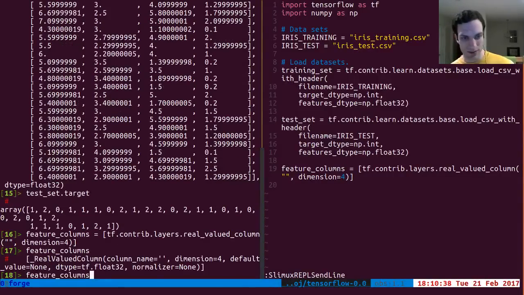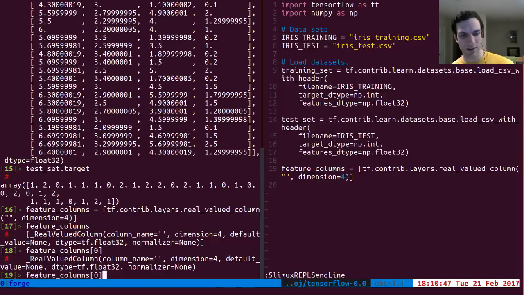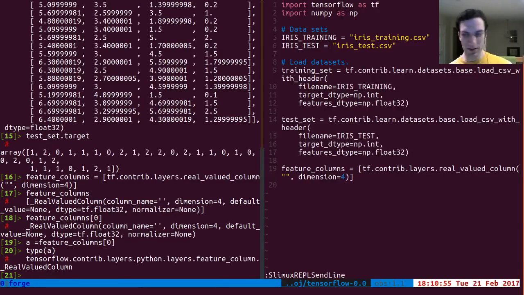Feature columns. Feature column 0. Right? It's one long list. Hang on, what is this thing? Real valued column. Type of it. It's a real value column. So yeah, it's 4 features. That's dimension 4. I don't know what this is about.